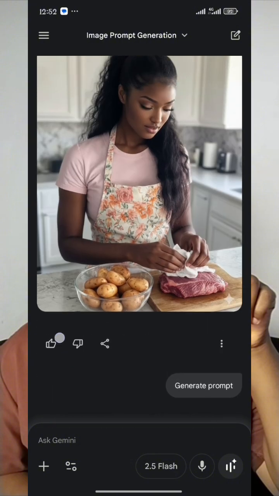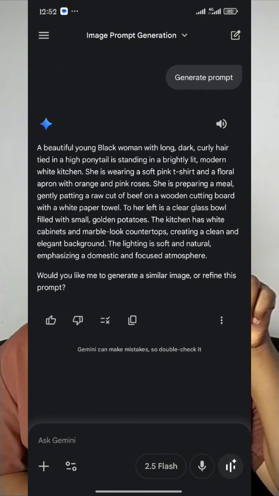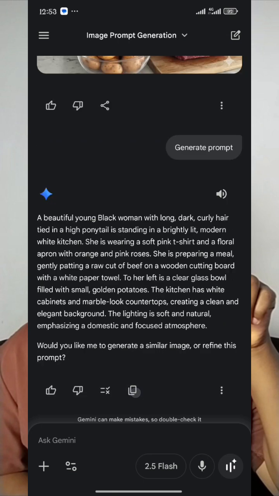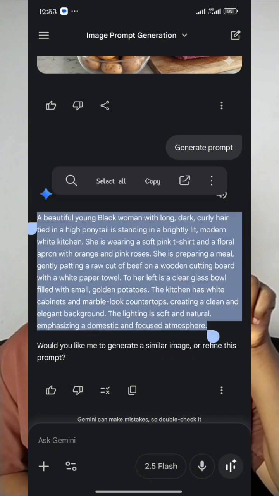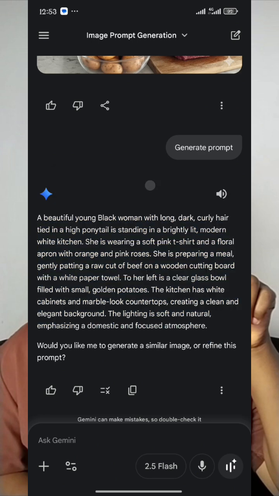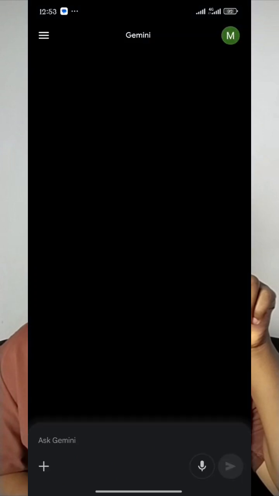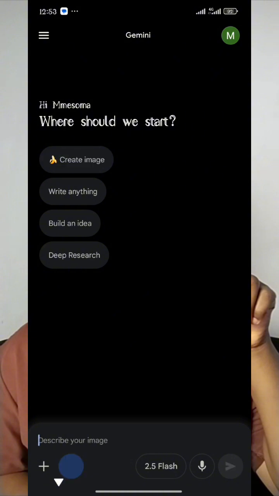Then you can click on your copy, or better still, select your words. For me, I would recommend you just select the part you want, and then go straight and edit the picture. Okay. We have succeeded in copying the parts of the write-up we want. Then the next thing is to move to create image.